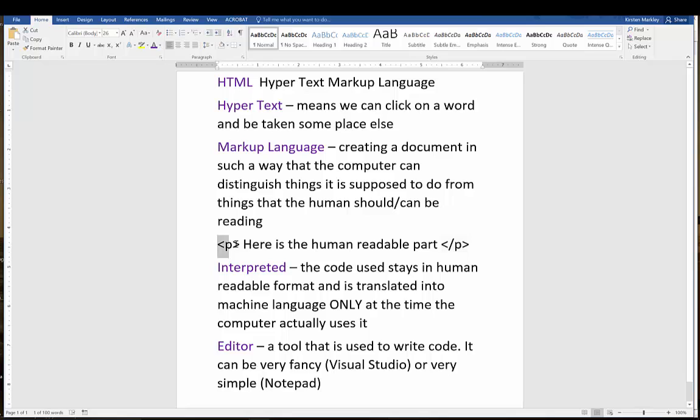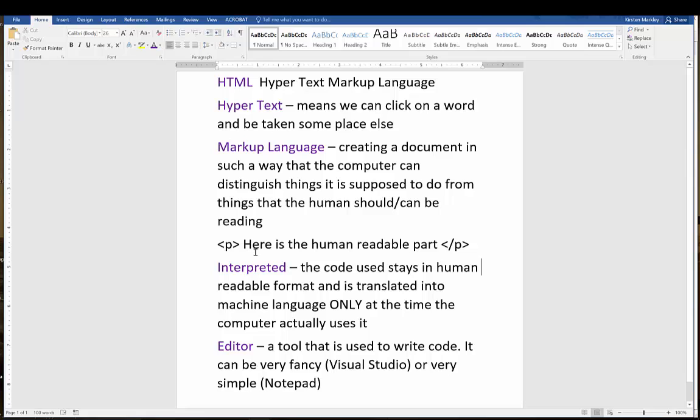This notation that you see here is the markup language, and the markup language tells the computer to do something as opposed to the human readable part for the human. So the markup language is on the page for the computer, and then of course the human readable part that the computer is supposed to display. So you'll be very well versed in this type of notation because that's what we use to create websites.